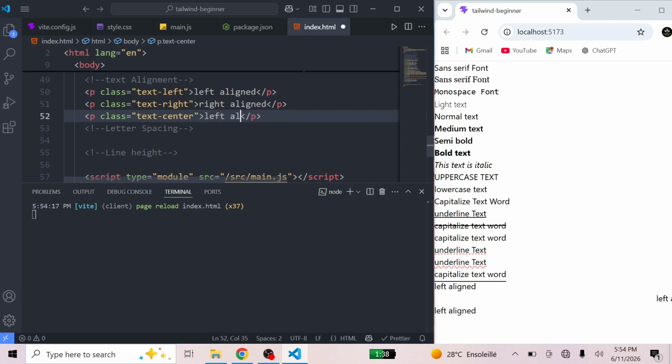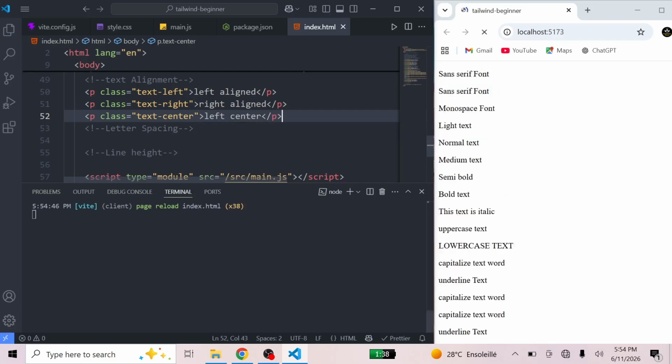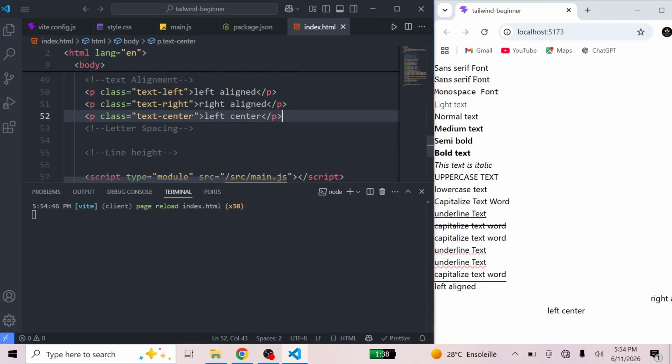I think that's it for text alignment. You can see here left, right, then center. You can see here those three alignments.